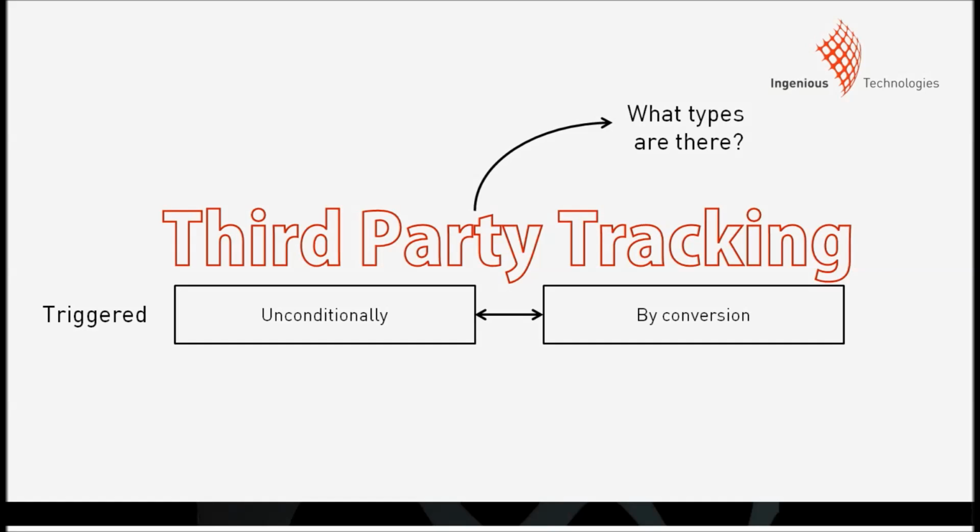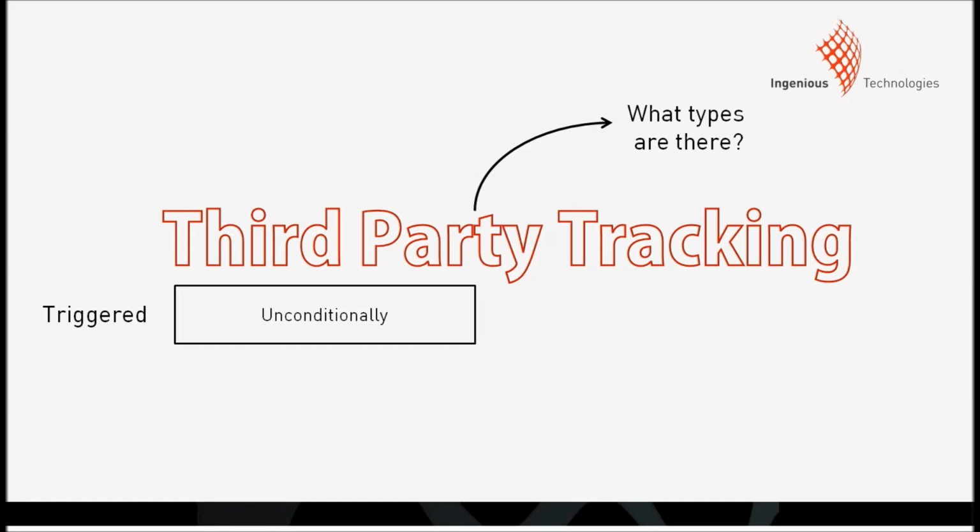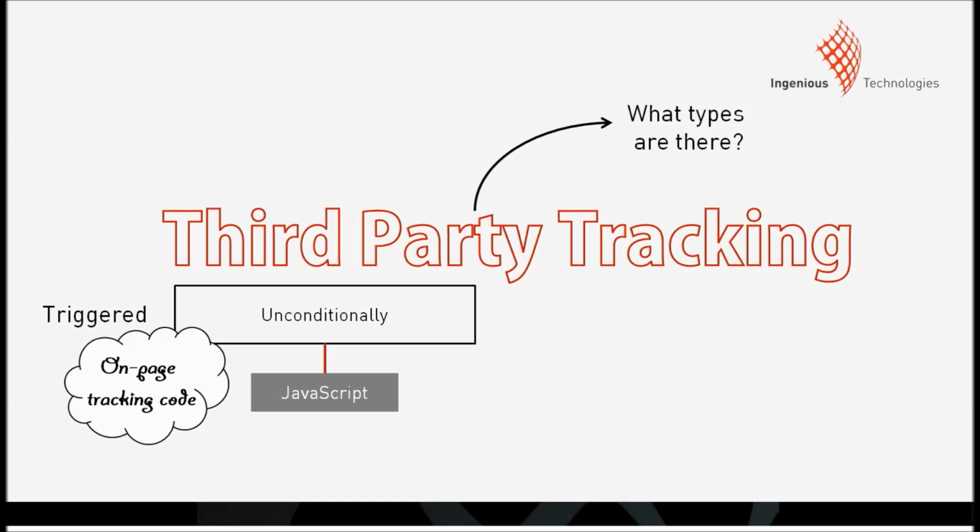Third-party tracking, triggered unconditionally, works via codes enclosed in the container of the so-called on-page tracking code. This on-page tracking code is implemented on all pages of your advertiser's website. In most cases, these codes will be JavaScript that transmits data containing the behavior of potential customers on the advertiser's website. What products are potential customers looking at? Did they search for specific offers or browse the shop categories? Is the user already a customer or a first-time buyer? The answers to these questions are highly valuable information, in particular for partners who work with retargeting. So that's for the codes that are triggered unconditionally.